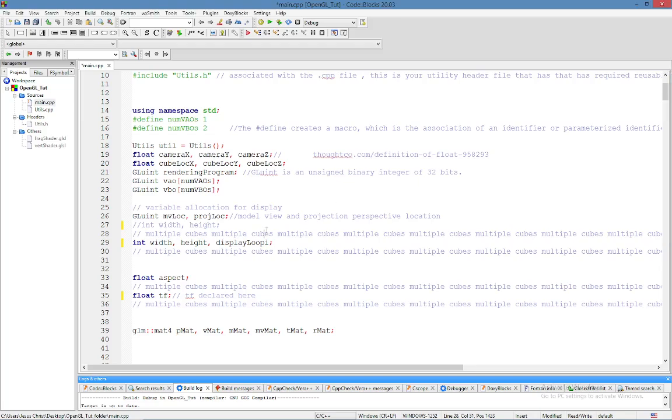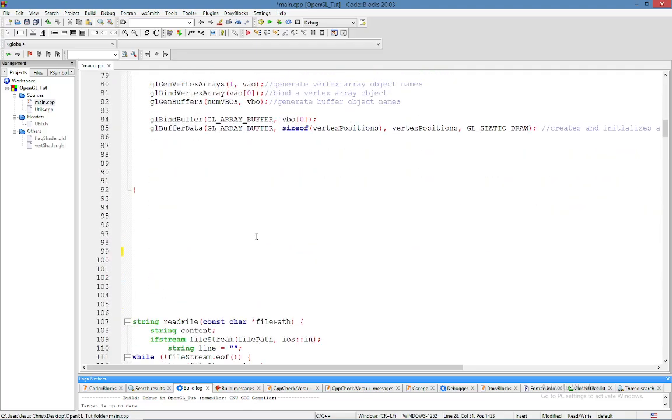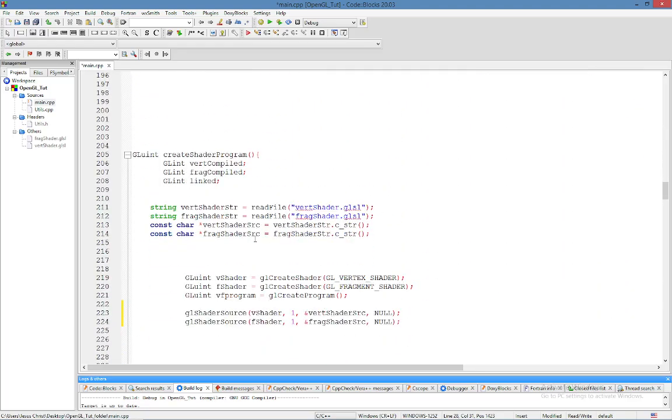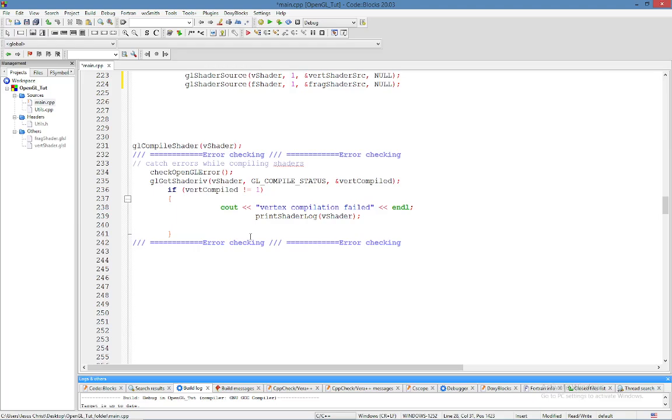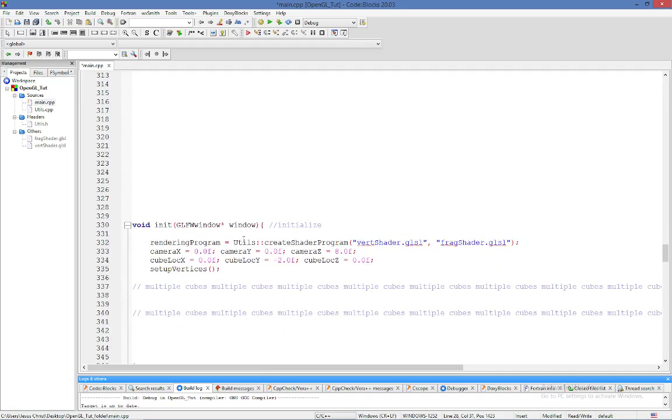And we're going to find our void init. So we're going to scroll all the way down. This is where it is.